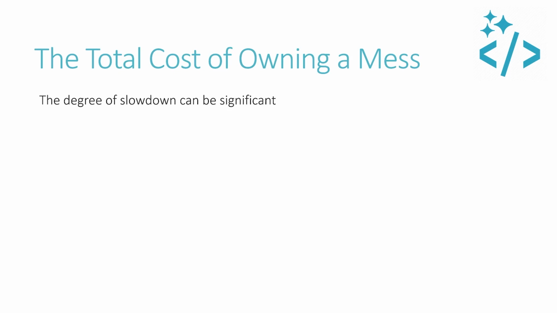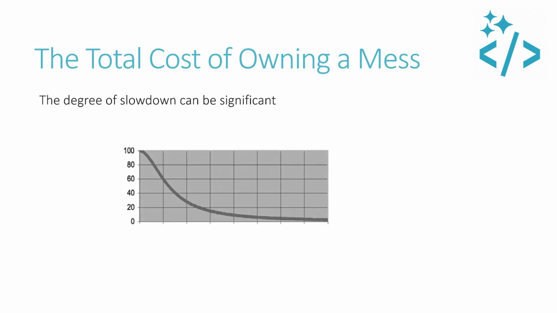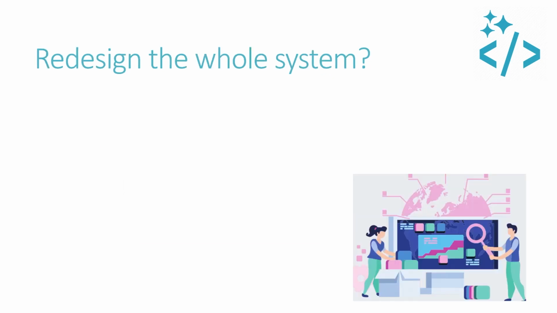Next we'll see here a diagram. You see the productivity at the beginning of a project is very high, it's 100%, but in time, if we have bad code and we don't take care of our code base to clean it up from time to time, the productivity decreases down to very low after some years. Good.